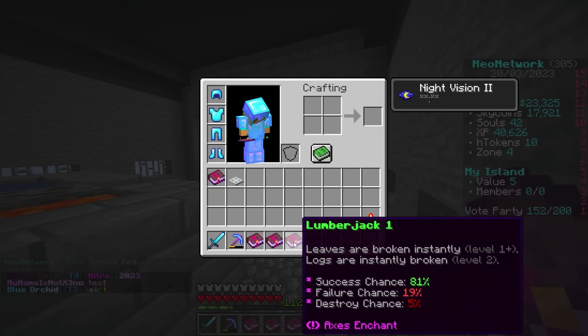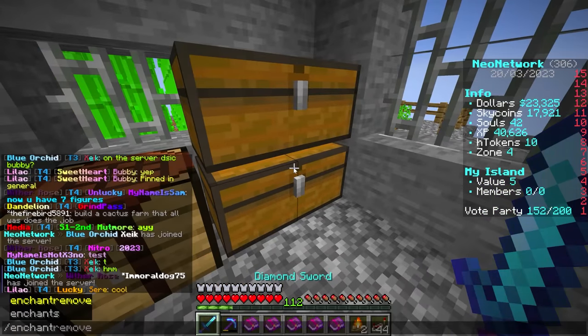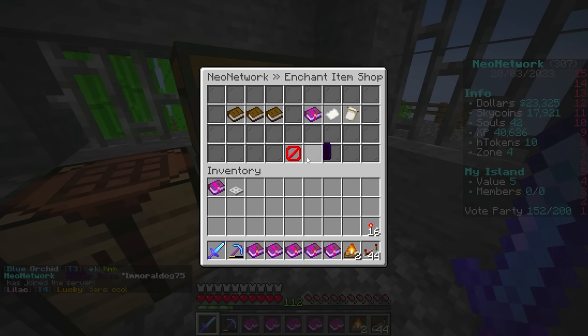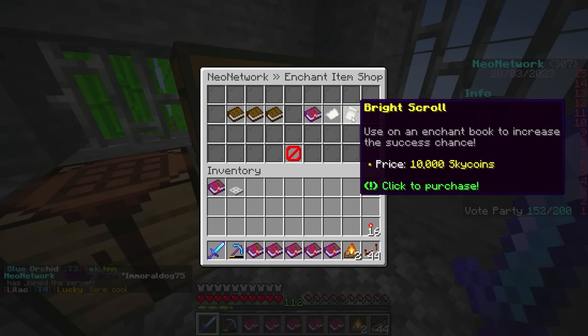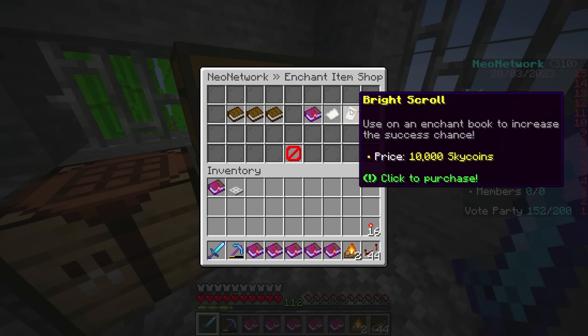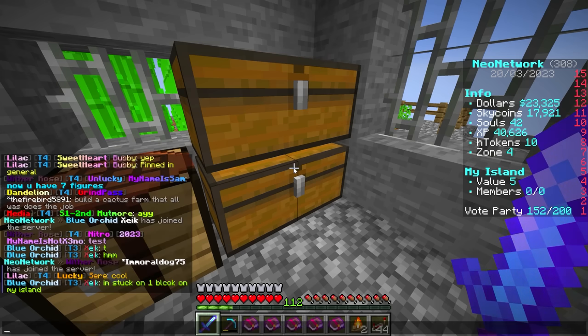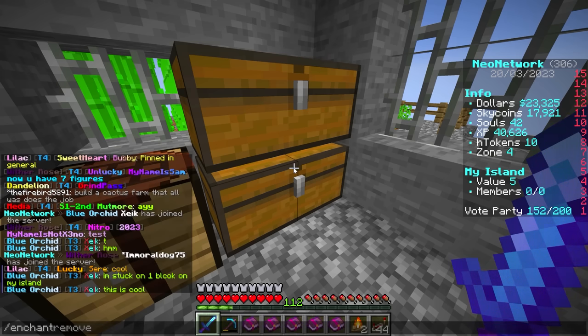It has a 19% chance of just not going onto your tool, and then a 5% chance of just destroying your tool outright. So if you want to change those chances, go to Enchant, Item Shop, and then you can buy Protection Scrolls and Bright Scrolls. Protection just protects your tool from being destroyed. So if it does have that destroy chance happen, it's a low percentage, but it can. This will protect it, and this increases the chance of success. They're kind of expensive, but they're really, really helpful.